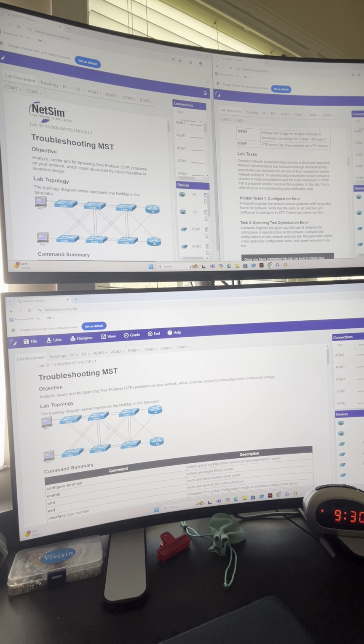So we have our same topology that we had in the last couple of labs. We have our PCs connected up to our access layer switches. The access layer switches are of course going to give our end devices, such as our PCs, access to the network. We have redundant connections to the distribution layer switches. Of course, spanning tree is going to block one of those connections to prevent layer 2 loops.